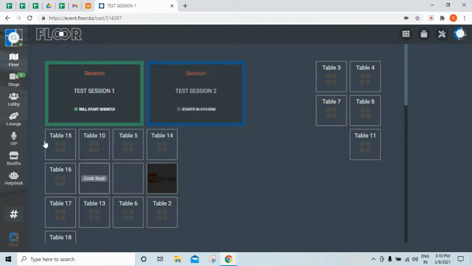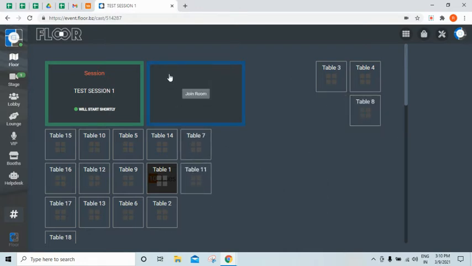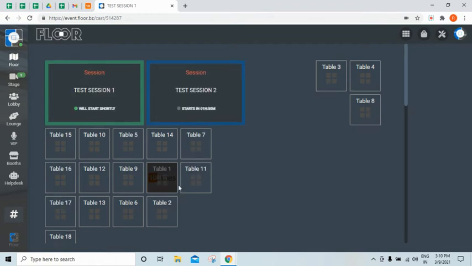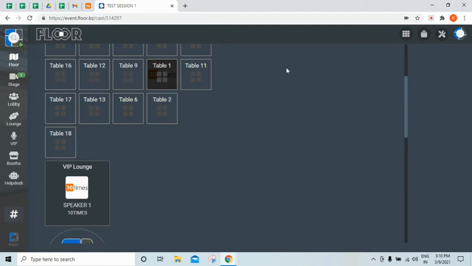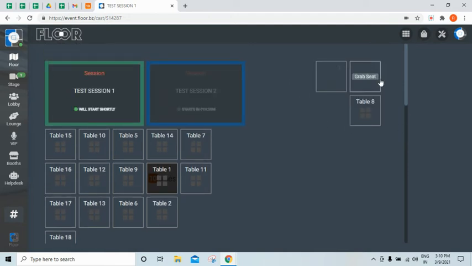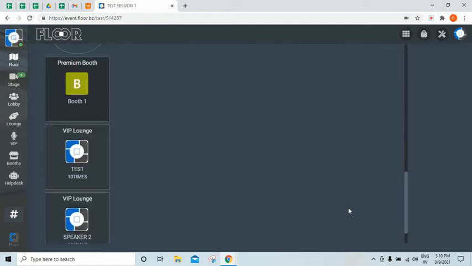So as you can see, the admins can change the layout into block, or it's up to you if you want to use the block one or the layout one. So this block layout of your floor map will help you drag and drop and set your own kind of design which you want. So maybe if you want, you can put all your sponsors on the top for more branding. You can keep all your sessions on top, or if you want to design it in a certain manner, it's up to you.